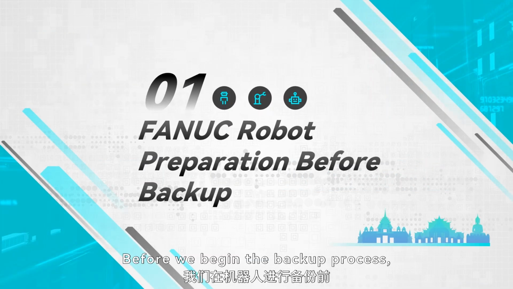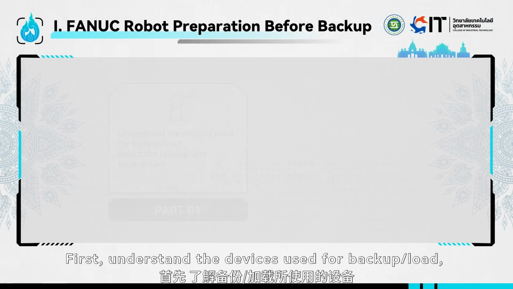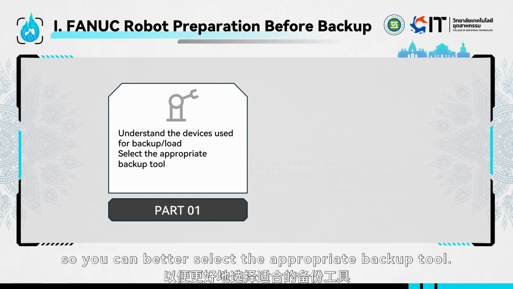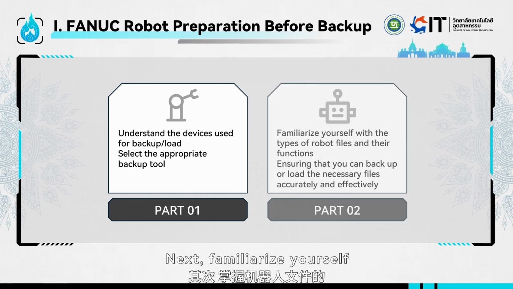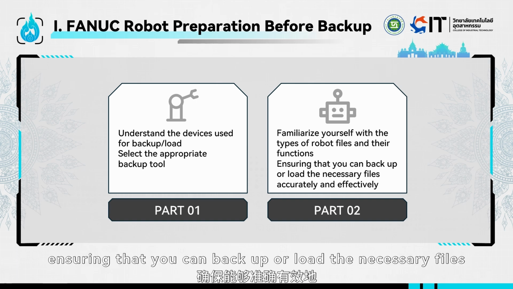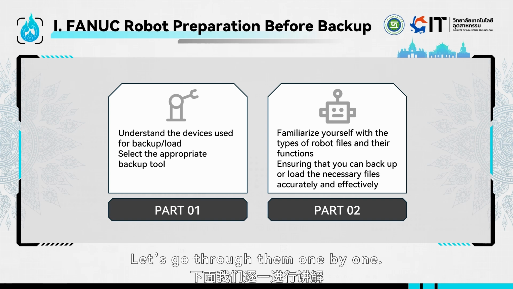Before we begin the backup process, we must first make some preparations. First, understand the devices used for backup or load, so you can better select the appropriate backup tool. Next, familiarize yourself with the types of robot files and their functions, ensuring that you can back up or load the necessary files accurately and effectively. Let's go through them one by one.